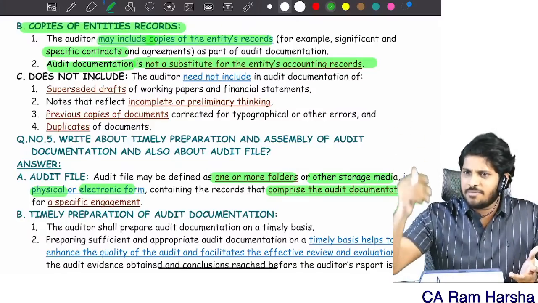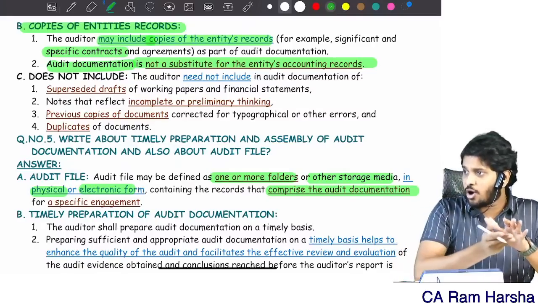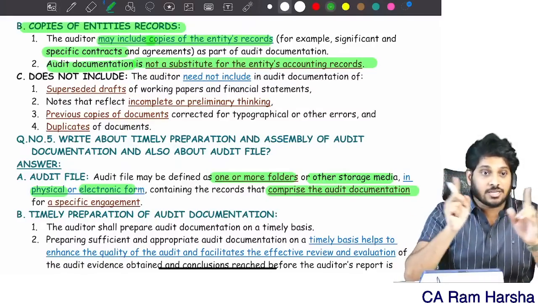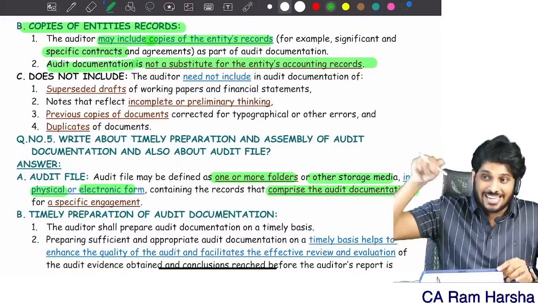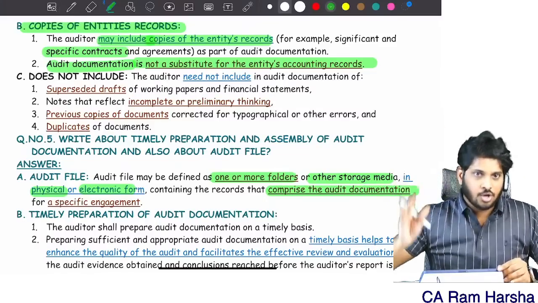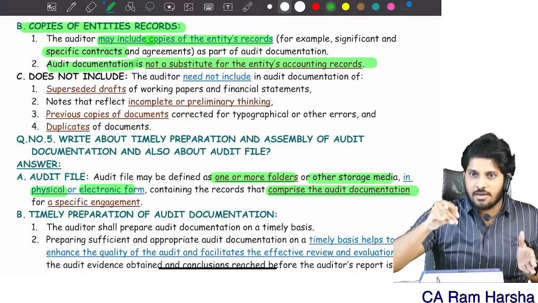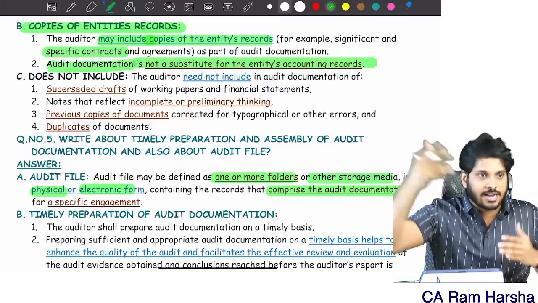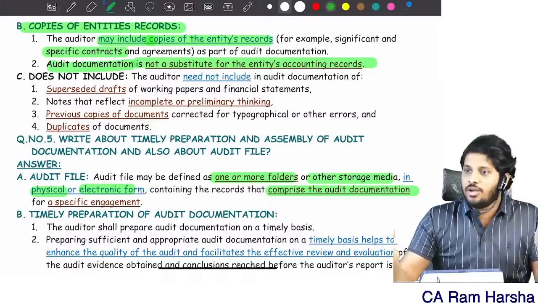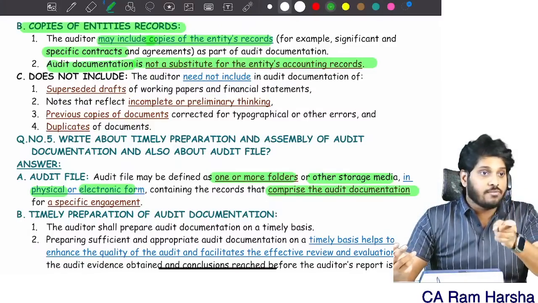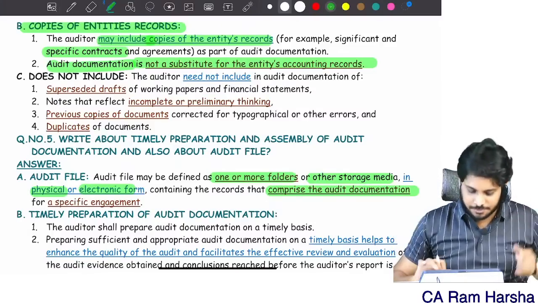I can go and simply verify whenever I want. Why should I keep a copy of it? Audit documentation is not a substitute for the entity's accounting. That is their record. Tomorrow, for 7 years, you have to retain, right? If some regulatory authority came for inspection, and at that time you and that client are not having good bonding, how will you manage? So better you always maintain your own documentation.